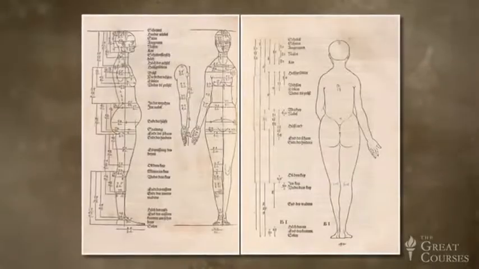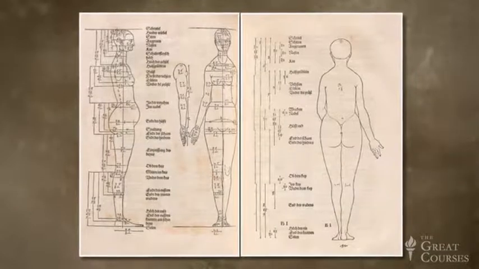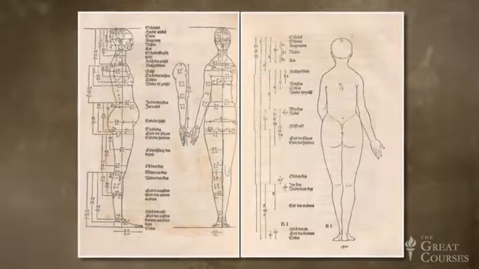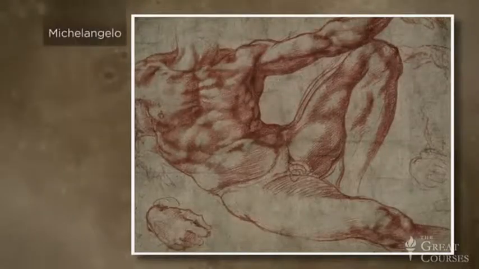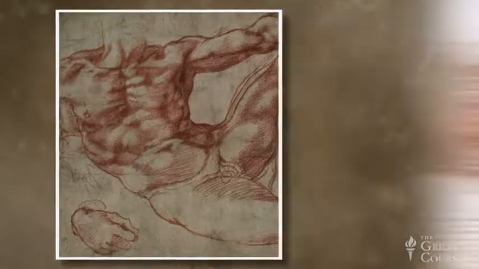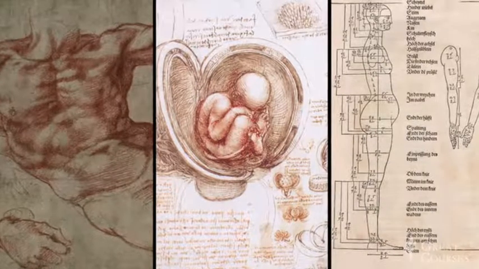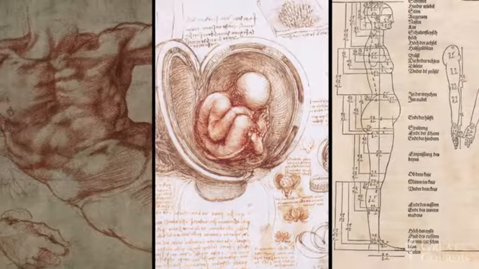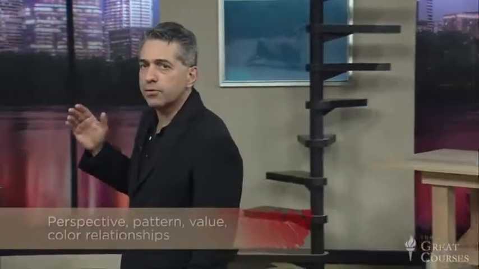Other drawings function as exercises. Dürer made hundreds of diagrammatic drawings investigating human proportions. He used them to gain a greater understanding of proportions in all their variety. And this Michelangelo is a study, a drawing done in preparation for a specific work. All three of these drawings are about learning something specific. The goal is gathering information. So there's no need to compose in the way we've been talking about. Other drawings might target studying perspective, pattern, value, relationships of color, or other kinds of relationships.